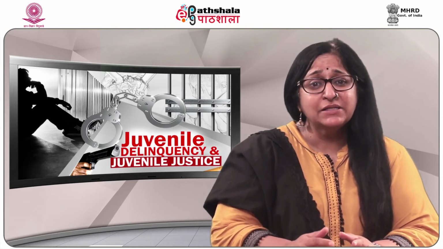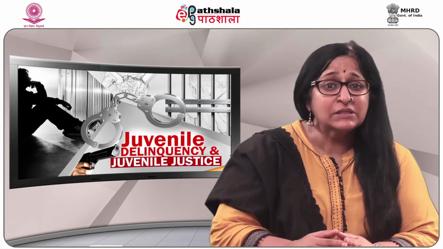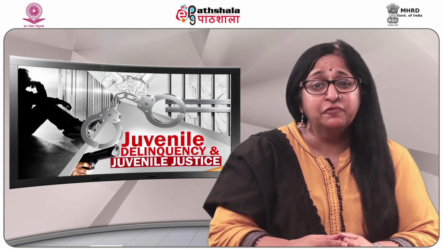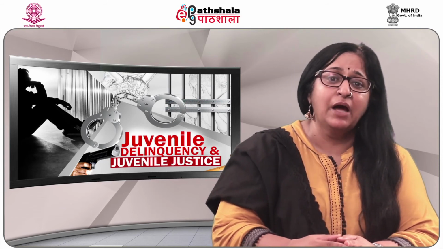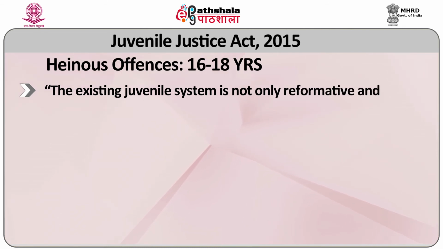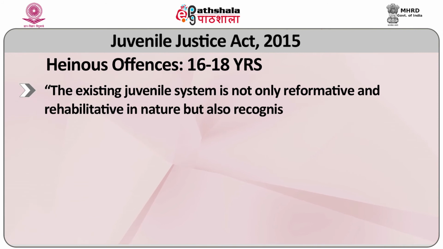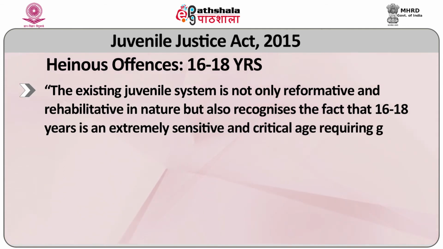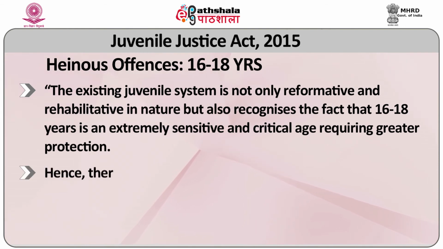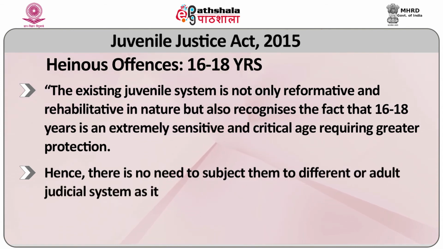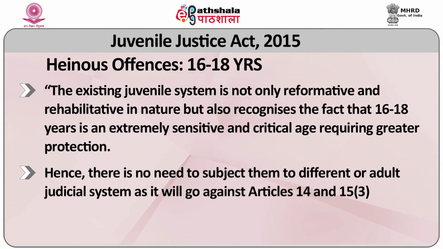adults? Before the passage of the 2015 Act, the bill was considered before the Parliamentary Standing Committee on Human Resource Development. In its 246th report, this committee observed as follows. It said that the existing juvenile system is not only reformative and rehabilitative in nature, but also recognizes the fact that 16 to 18 years is an extremely sensitive and critical age requiring greater protection. Hence, there is no need to subject them to the adult judicial system, as this will go against Article 14 and 15(3) of the Constitution, which actually talk about the fundamental right to equality.